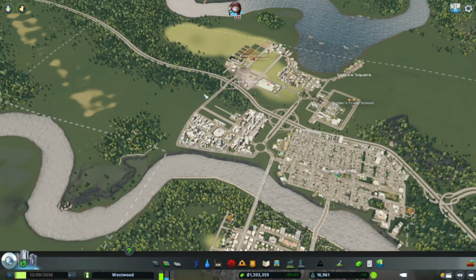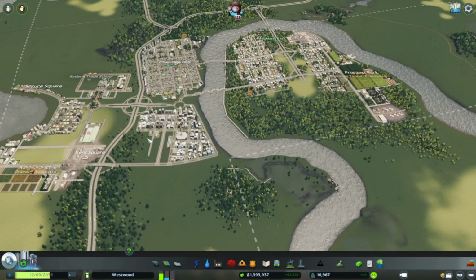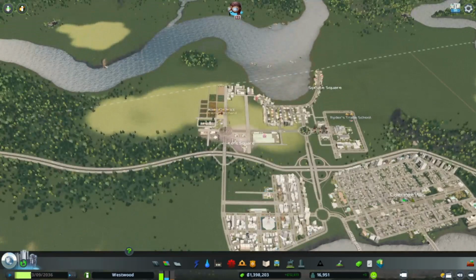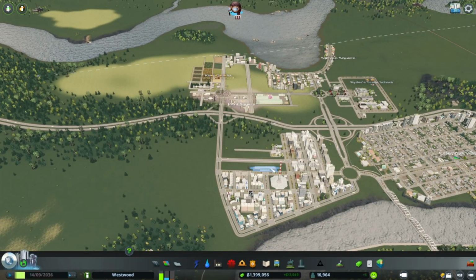So let's get into establishing some more people in this section here. This is all going to be high rises, and in this one here we're going to connect our line. So why don't we start with connecting our metro, because without a metro line, we can't really do anything. So let's take care of that first.